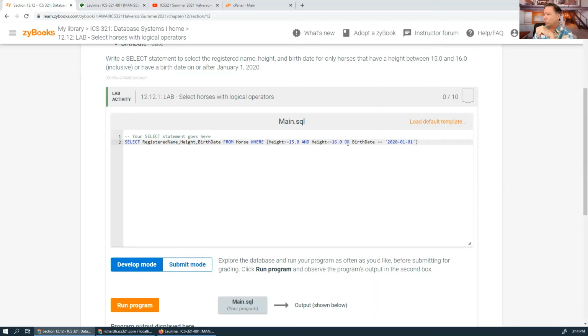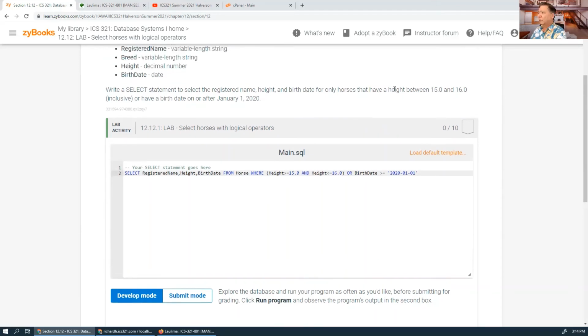Wait a second, I didn't mean to do that. There should be a parentheses here and parentheses here. Wait a second, let me get this right. You want the and to be first, because it's either going to be this or this.